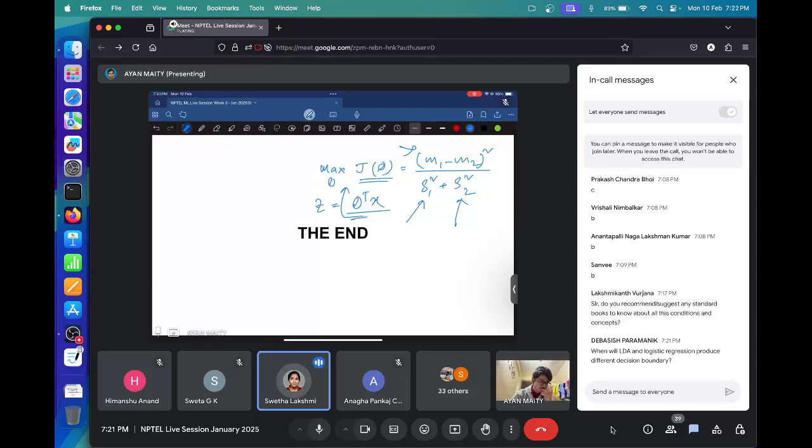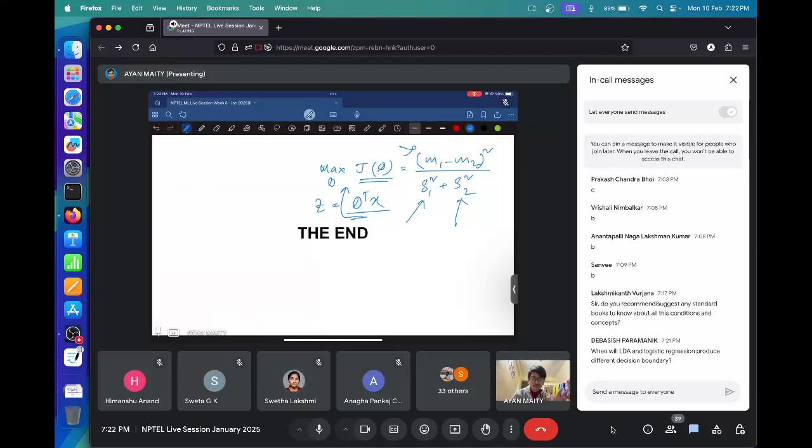So actually, suppose for the same class, you have one set of examples and another set of examples, and you are trying to make a boundary. Will the boundary be different depending on the examples, also for all these classifiers, logistic and LDA and all that? Because different people may be collecting different samples, will the decision boundary be different for different people like that?